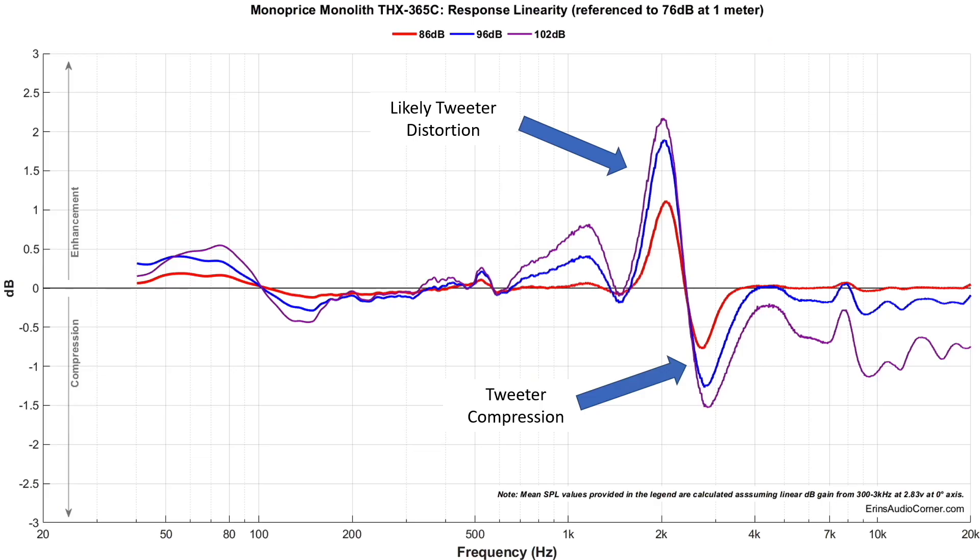Now we're going to look at the compression, and this is the one measurement that really befuddled me. Up until this point I was thinking this speaker looks pretty awesome, but in terms of objective performance, this is the one aspect that made me scratch my head. I retested the speaker and took it apart to make sure there were no resonances, because normally when I see a peak like this it's either distortion or a resonance. In this case, I'm going to say it's likely distortion, and on the lower end it's likely tweeter compression as well. But are you going to hear this? The Q of this is so narrow that I'm not confident anybody is going to notice. It probably wouldn't be problematic until you're at 102 dB output levels, where you're so high that I'm not sure even your hearing is linear enough to notice the difference.